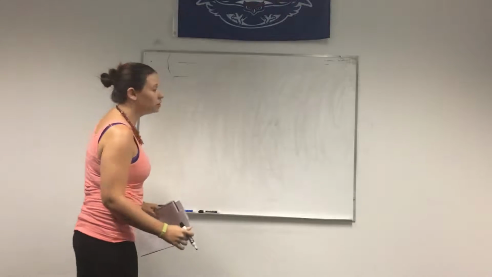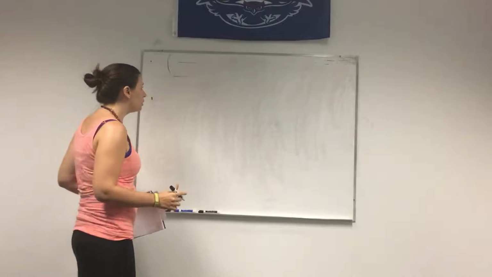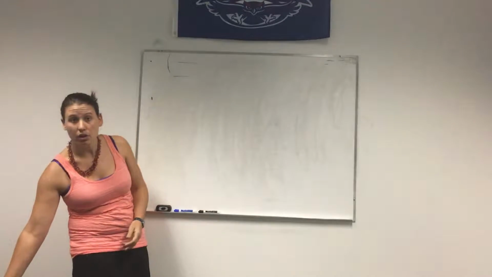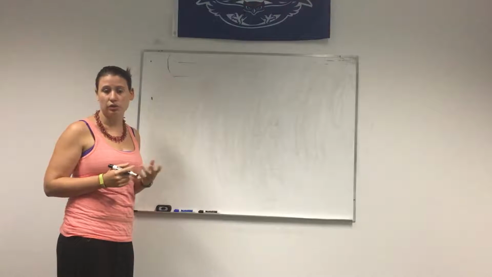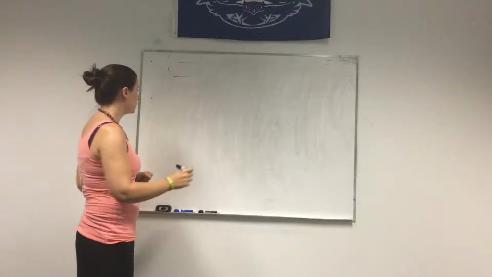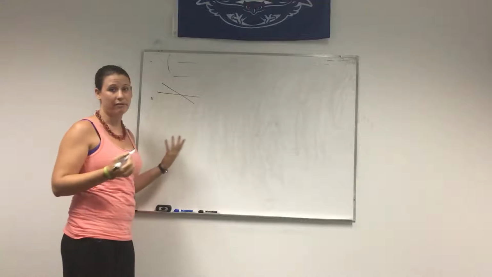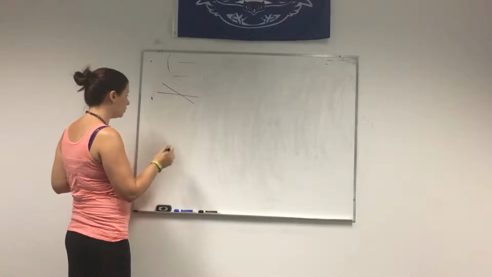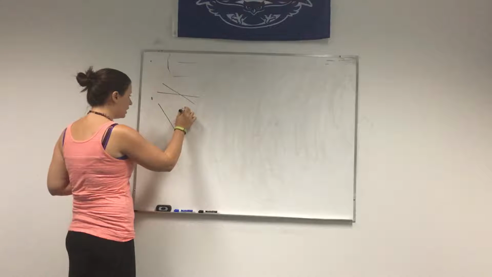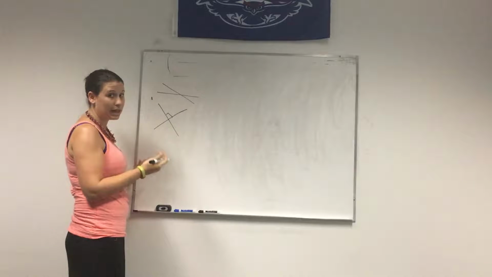So this will be a short lesson on parallel and perpendicular lines. First we should talk about what each of those are. We kind of have three options for how two lines can interact with each other. First option is they intersect but don't have any kind of special relationship. Okay, so then the second one is they intersect in a specific way at a 90-degree angle or right angle.